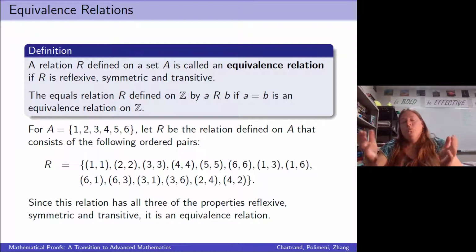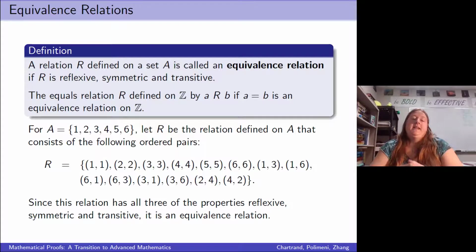So the most basic example of this you've been using for a long time now is the equals relationship. So if A is related to B, what we're saying is A equals B. That's an equivalence relation. And you actually learned the idea of reflexive, symmetric, and transitive in regards to this equals equivalence relation. So what we're doing now when we talk about equivalence relations is we're really generalizing this idea from this most basic equivalence relation that you learned earlier in life.